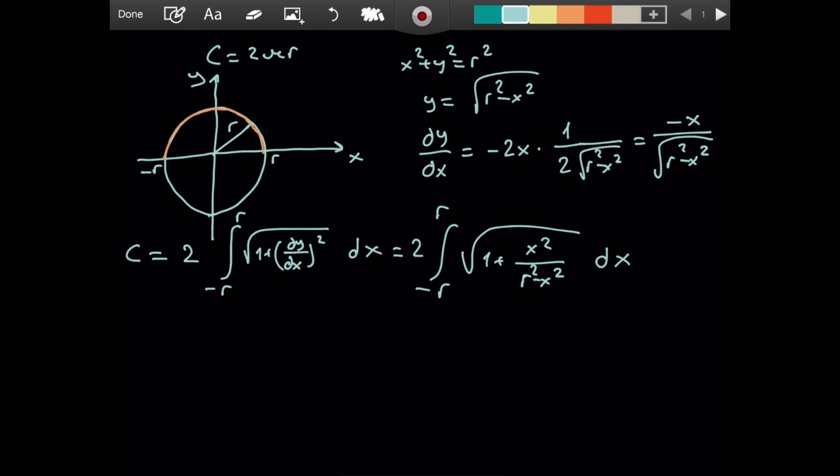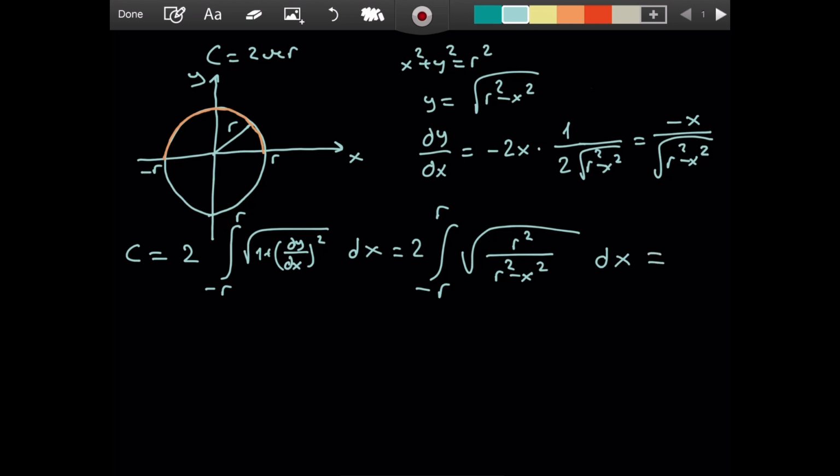And I think you can see that if we were to combine this part under one numerator, one denominator, we would have, let me write it step by step. So 1 plus would be under the same numerator, under the same denominator. That's what we have. Negative x plus x, they simplify. So we basically have r squared over r squared minus x. Okay?